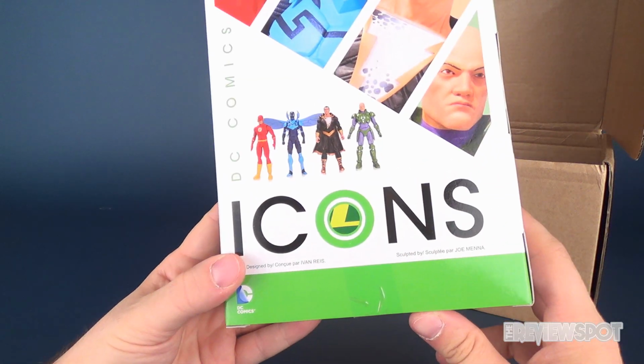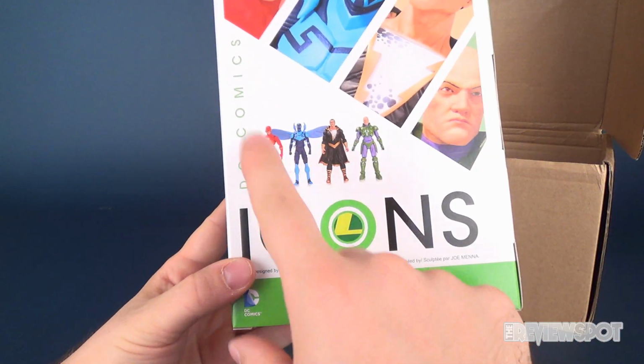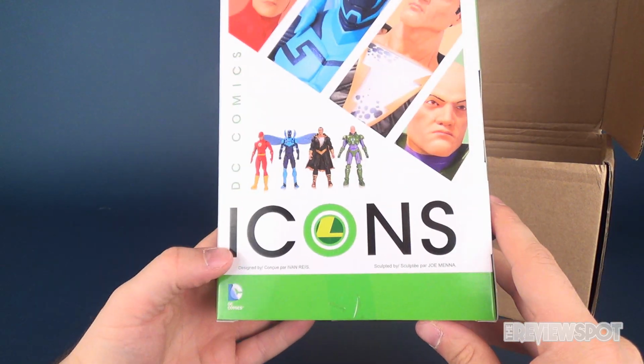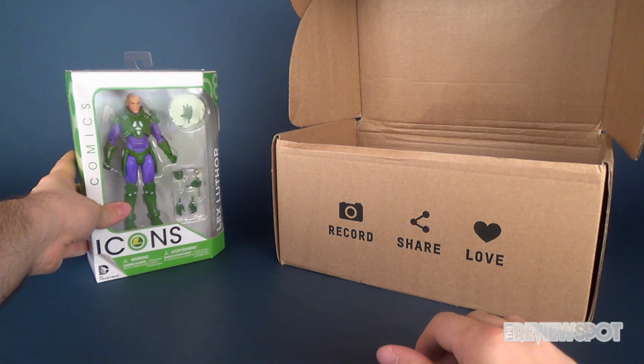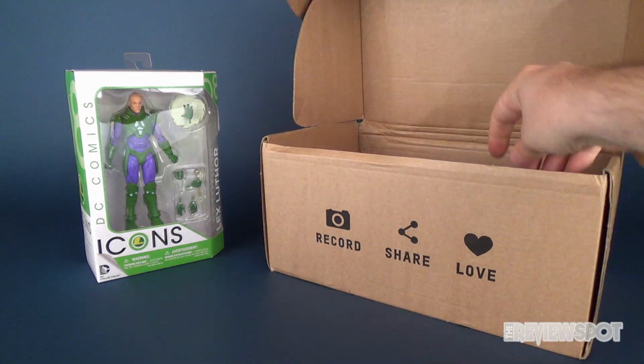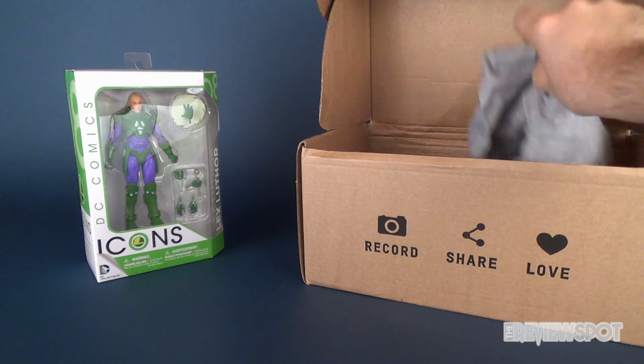There's the back. The other figures available were Blue Beetle, Flash, Black Adam, and of course Luthor. Good way to start. You know what, I feel like that set the bar relatively high. Let's see if we can stay up high by looking at the t-shirt that we also got inside as well.